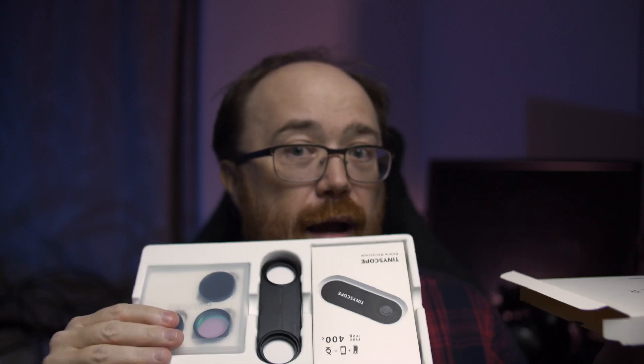So when I first opened the box there was a 'See Further' thin box that I sort of breezed right over. This box contains the filters and filter holders which you get as part of the deluxe package. Two of these filters are for solar imaging. One filter is a UHC filter used for astrophotography at night if you happen to live somewhere with a lot of light pollution. This is the magnetic holder that you screw the filters into and place on the dwarf telescope.